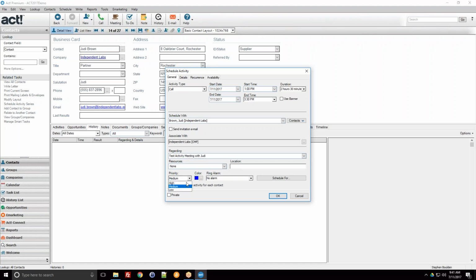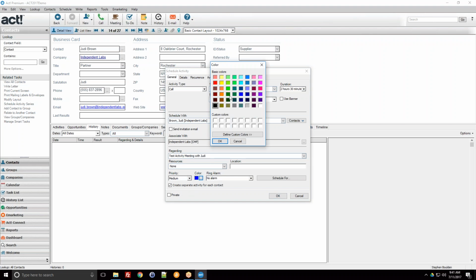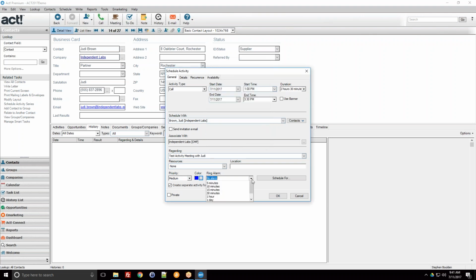A priority, you can schedule things as different priorities in ACT, just so that when you're looking at your calendar, you can view and sort things based on which priority level they have. A lot of people use this to stay organized, to keep the differences between their high, medium, and low priority tasks. There's also a color. You can optionally define a color for any activity. I know many people, when I mentioned the custom activity types earlier, like estimates or installs that might be done, they will choose different activity color types for each so that the calendar looks a little bit prettier that way. And then there's also the alarms. You can have an alarm to alert yourself before any type of activity.